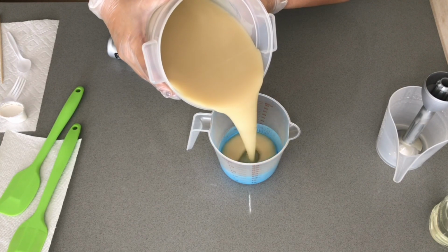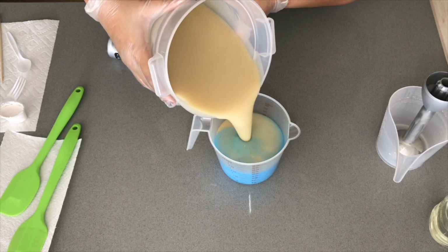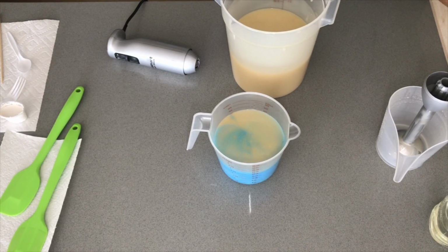Okay, let me pour this in here. I think that should be enough. Maybe a little bit more. Okay. Need a paper towel.